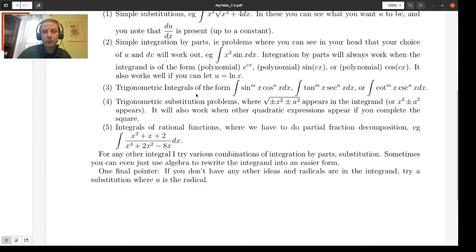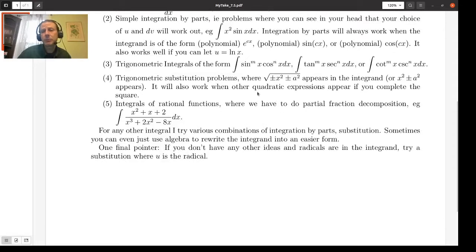Then there are the types of integrals where trigonometric substitution is something to try. That's basically whenever you have a quadratic radical, though in the simpler ones you'll have something like the square root of plus or minus x squared plus or minus a squared. They don't even necessarily need the square root for a trigonometric substitution to work out. And keep in mind that this works whenever there's a quadratic expression, like x squared plus bx plus c that has that middle term. You can complete the square to get rid of the middle term and do a substitution to get things into this form. So trigonometric substitution is often the way to go there.